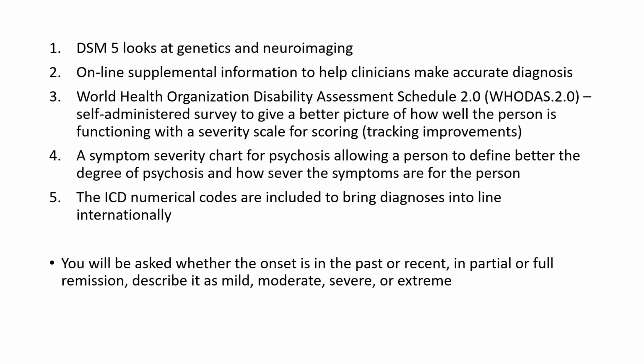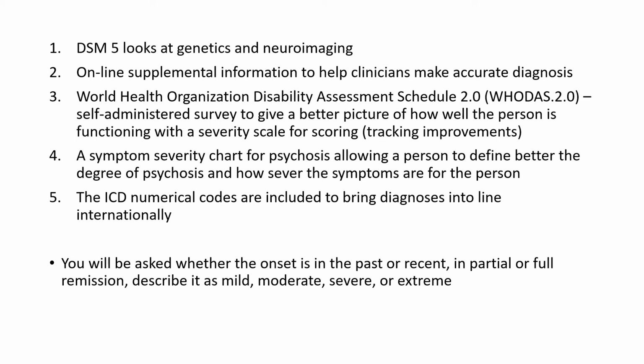Four, a symptom severity chart for psychosis, allowing a person to define better the degree of psychosis and how severe the symptoms are for that person. So again, how bad is it? You know, we want to rate it and understand where is it going. And then five, the ICD numerical codes are included to bring diagnosis into line internationally. So they'll also put the ICD codes there so that we know what the equivalent is in the ICD book.